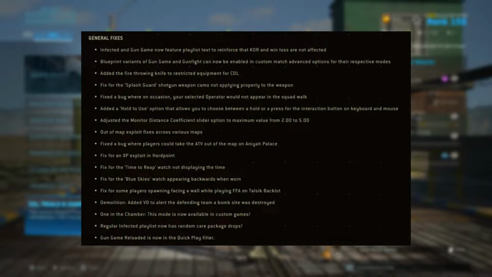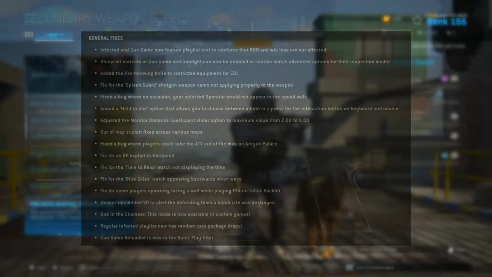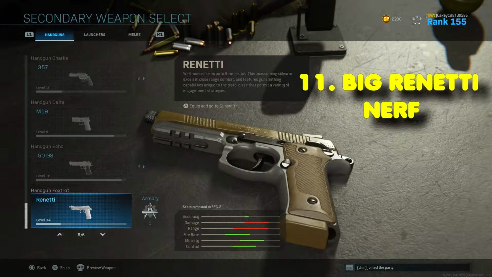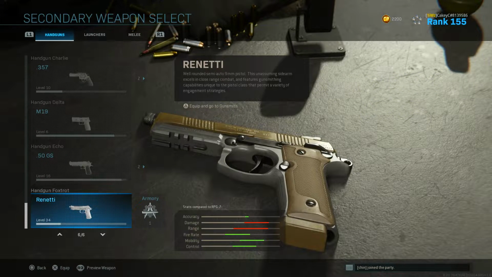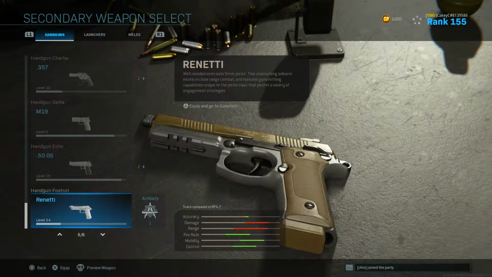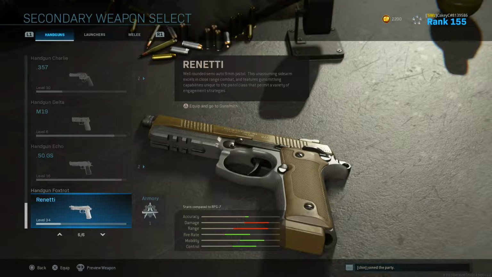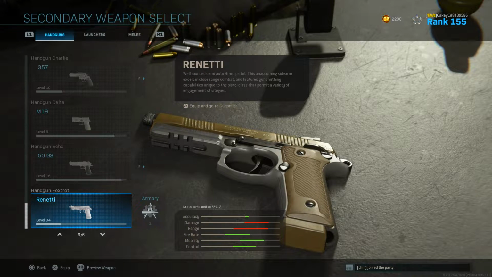So now let's have a quick look at the updates for the guns that will obviously affect multiplayer and Warzone. We'll kick things off with the Renetti pistol. Now most of you will know that this gun was completely overpowered. It would destroy anyone in multiplayer, it would destroy anyone at close range in Warzone, especially the akimbo version of the Renetti pistol. And there was pretty much no point playing hardcore playlists with this Renetti pistol available.